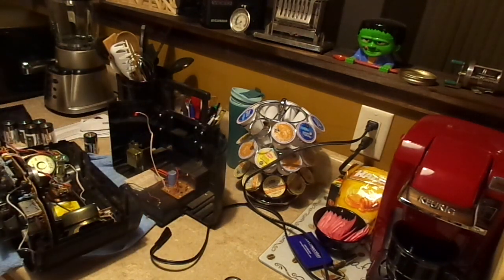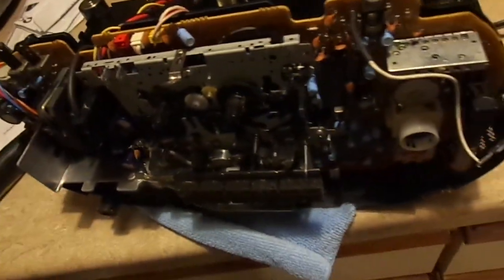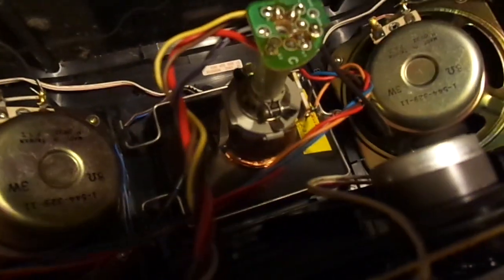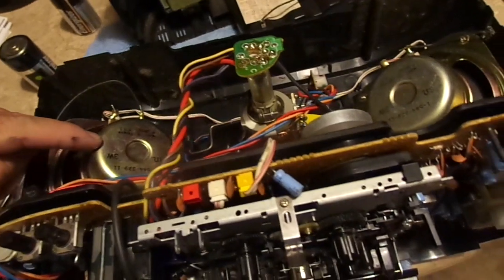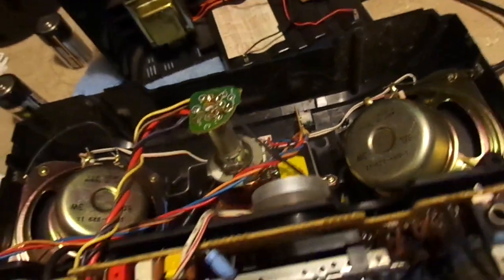Look at how simple it is. Look at this. So we've got one board for the AM/FM receiver and the TV tuner and the cassette player and the flyback, which is all the analog circuitry. We've got this tiny little CRT. That's the cutest little CRT I've ever seen. And two pretty good-sized 3-watt speakers. Not bad. Not bad at all.